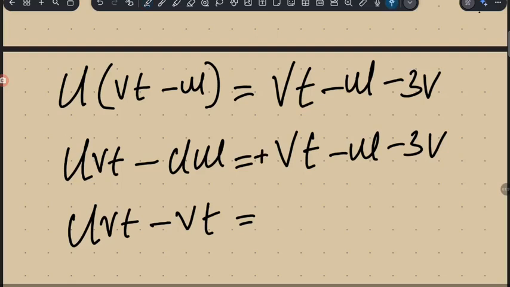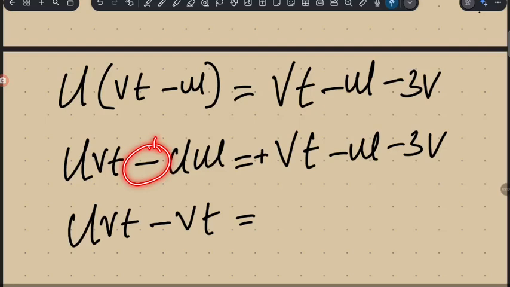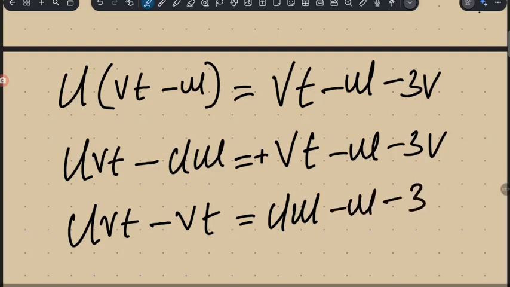Recall that the minus here, when it's coming, it will change to plus here. So you have to consider those two factors. Here is minus already. When it turned to this place, this one now came here, it will turn to minus. So the same thing applicable to this, it will move to this place and it will turn to plus. So please take note of that. So therefore we have uw minus w minus 3v.